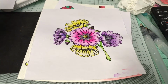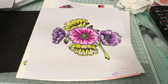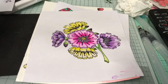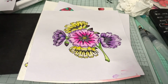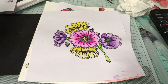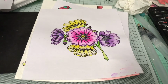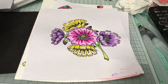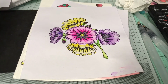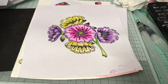It's not going to do a lot of the really cool water techniques you can get with, you know, wetting your paper and then dropping the paint into it, because the water soaks into the paper so fast that it won't do those techniques. But if you take your time and do a real small area at a time and don't let the paint sit there for any length of time, you can get a nice blend. So anyways, you guys make your own decision on what you want to do.